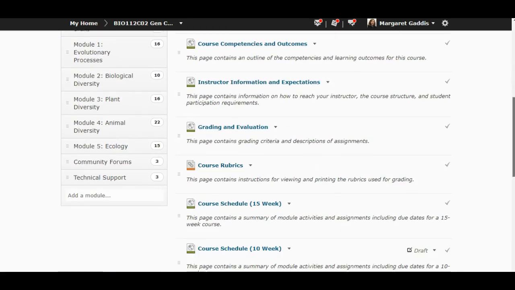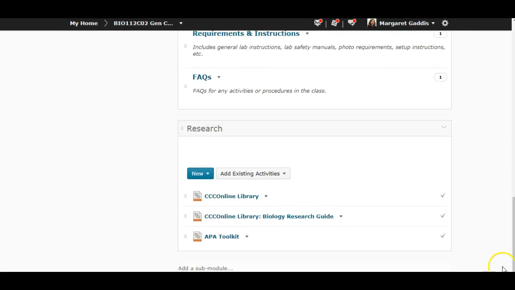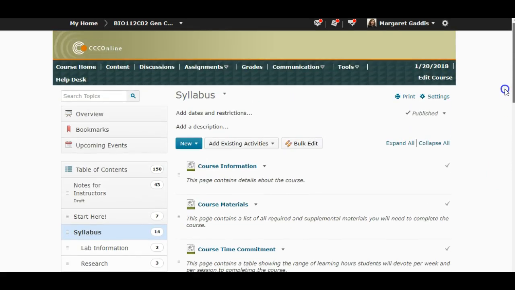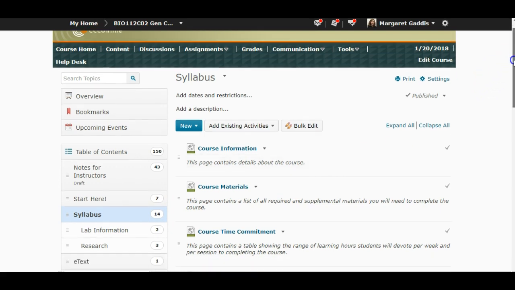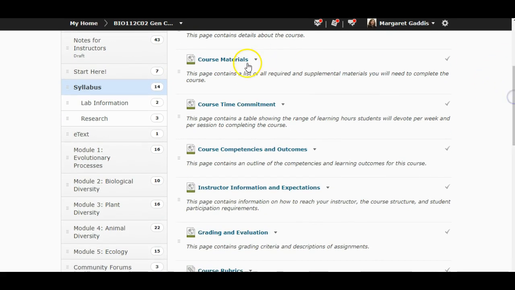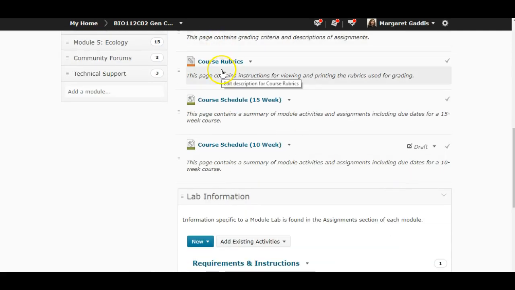If you are passing through the class in a chronological fashion, which you should do, there are also ways to bookmark the pages, for example. So anyway, read through the syllabus. Clearly there's lots of documents in the syllabus, but this will tell you what we're doing, what we're reading, how long it will take, what we will learn, information about me, how the grades are set up, the rubrics, and remember a rubric is a tool for an instructor and a student. For you, it's a checklist. So you should never do an assignment without looking at the rubric first. If you follow the rubric, you'll get full credit.